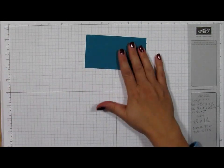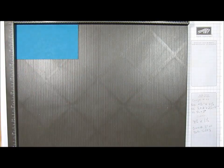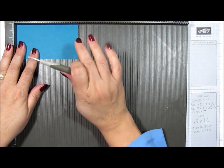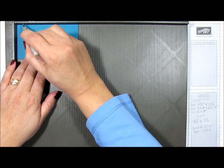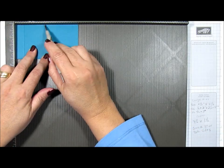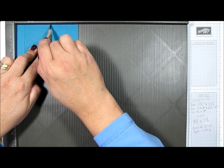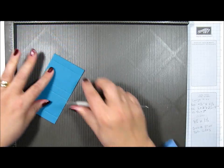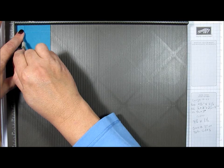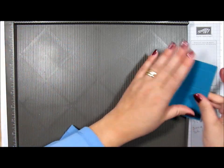I'm going to bring in my scoreboard, and I'm going to score the two pieces. Let me get out of the glare here. I'm going to score this one on the long side. This is the box now. On the long side, I'm scoring this at 1/2 inch. Oh yeah, I got the right side. Okay, 1/2 inch, and then 2 inches, and then we're going to go to 2.5 inches, right there, and then we're going to go to 4 inches, and then we're going to turn this around, and we're going to go 1/2 inch, and then 2 inches. Okay, that's all the scoring done for the box.